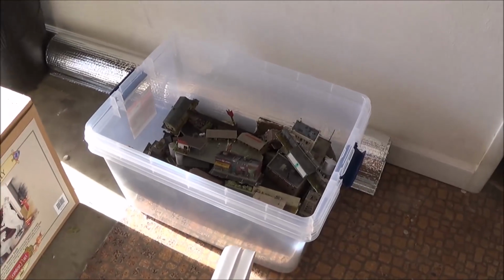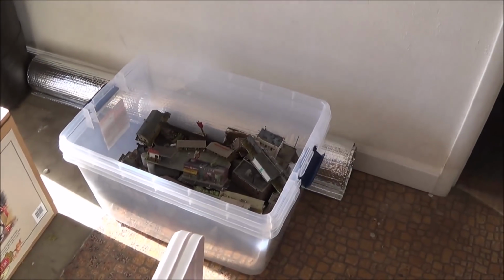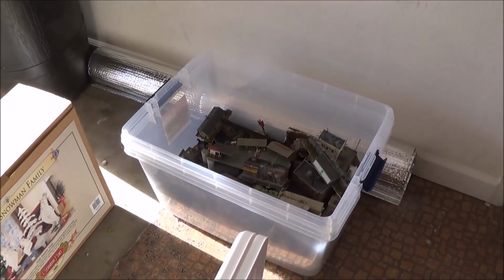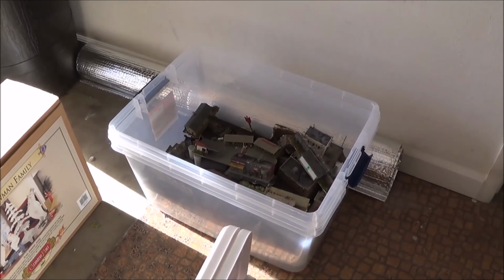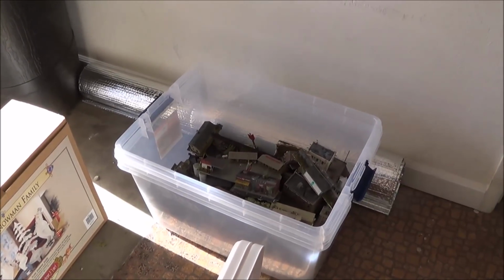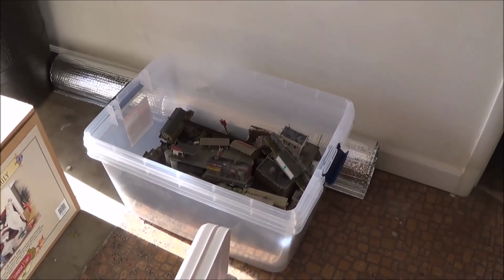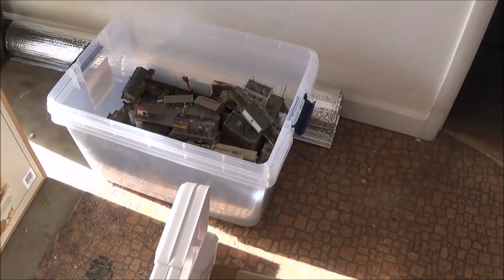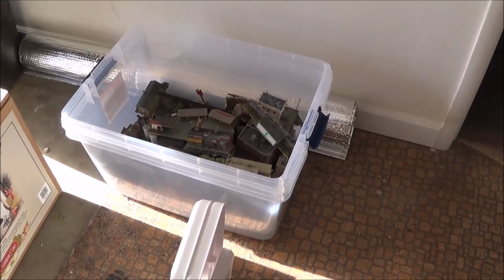But what I did is I went to Lowe's. I bought a couple of containers and a smaller container just to put all this stuff in on a temporary basis until I get a chance to reuse it all. So that's how I'm storing the buildings. And I think I got 99% of them off of there without doing any kind of damage to them.